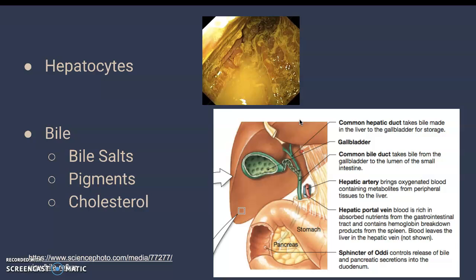You can see here the initial creation of bile in the liver, and the bile will then move into the gallbladder. This is through the hepatic ducts, so the gallbladder will basically store and concentrate all of the bile until it's ready to be sent into the duodenum through the common bile duct. And into the duodenum here, the beginning of the small intestine, is where the bile salts will begin to break down the fats initially.